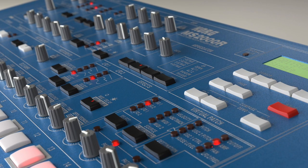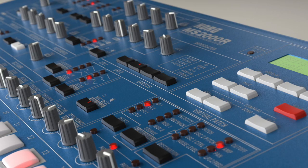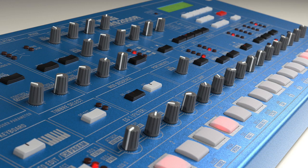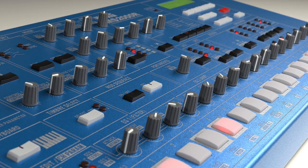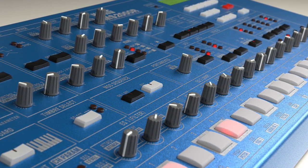But obviously a great instrument, as you'll hear in a minute. It was identical pretty much otherwise. It's basically that middle panel of the MS-2000. It's a great looking rack as well. It's great because you've still got all the real-time controls on it, just like you have on the keyboard. I remember seeing one racked up with a Triton rack at one point as well, and it looked so good.